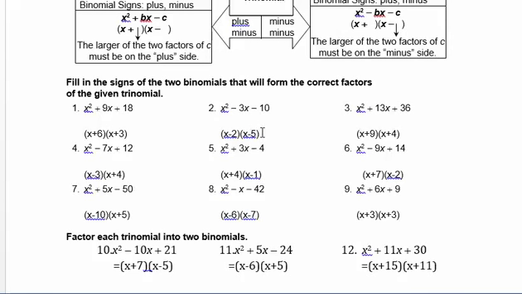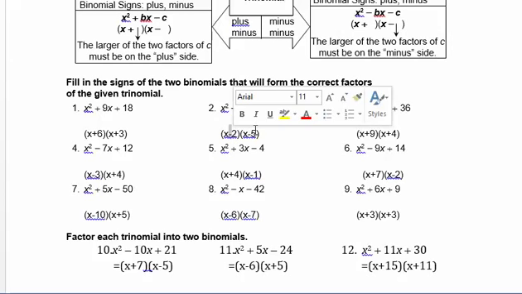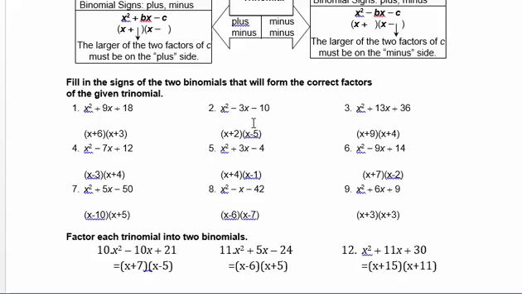In order to tell which one is which, you are going to look at the middle term. The middle term has a minus sign, so you want the bigger number to have the minus sign. You want the smaller number to be the opposite sign. So this one needs to be the plus. Now when we FOIL it, I can do the FOIL real quick.